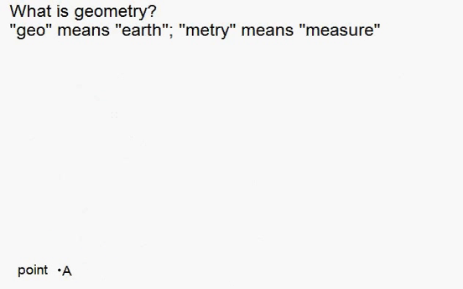The next thing that we're going to talk about in geometry is a line. A line is basically just a series of points that stretch out in both directions. So a line will go on infinitely in this direction as well as infinitely in this direction. So you would say that the number of points on a line is infinite. They cannot be counted. And also a line has no width, but it has length, which is infinite.